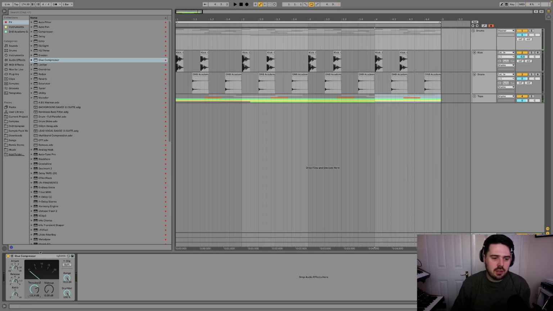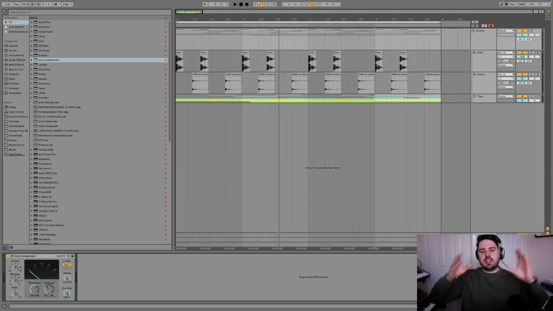Cool, so I'm just going to throw a glue compressor on here just to give some light bus compression. And turn the soft clip on and just drive the drums into the soft clipper. So what I'm trying to do now is, because we've got lots of spiky transient elements, make sure that none of those are peaking too hard. My general philosophy when it comes to getting tunes loud for mastering, because I get asked this quite a lot, is just to make sure that nothing's peaking too hard.